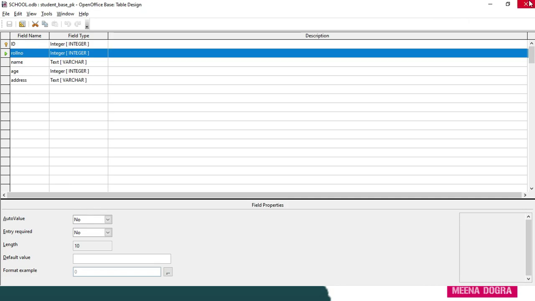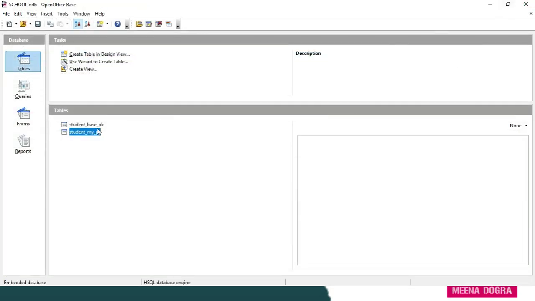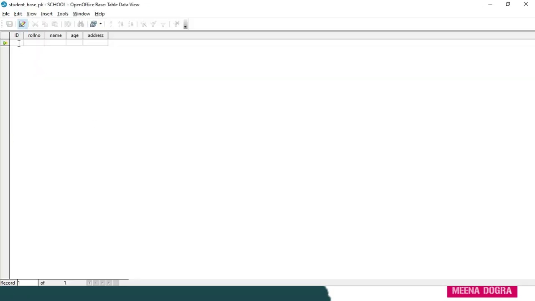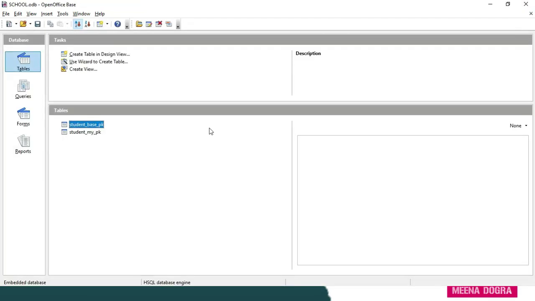So now when I close this and click on open student underscore base underscore pk table, I can see that I am getting the table data view with a blinking cursor, blank record, first record. I can start entering and my work will be done. Fine. So this is how Openoffice Base introduces a column named ID of integer data type as the first field of your table, so that will be the primary key of your table.